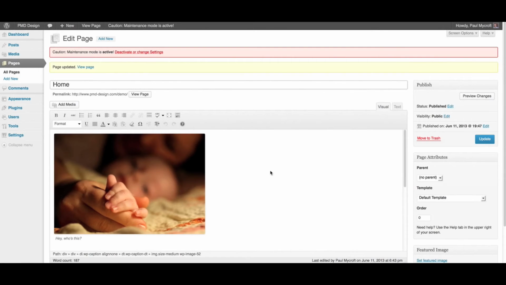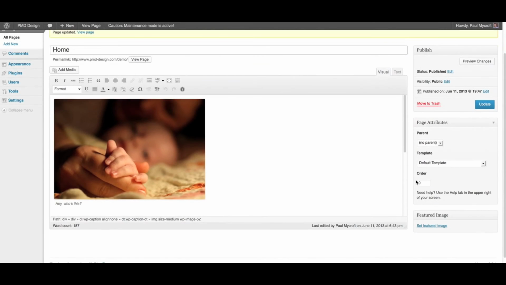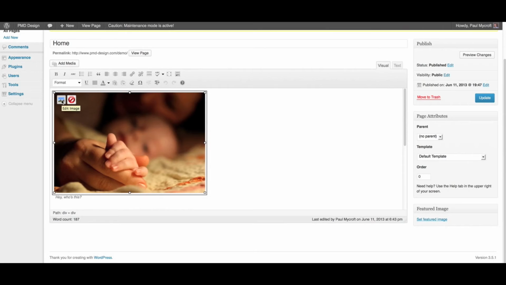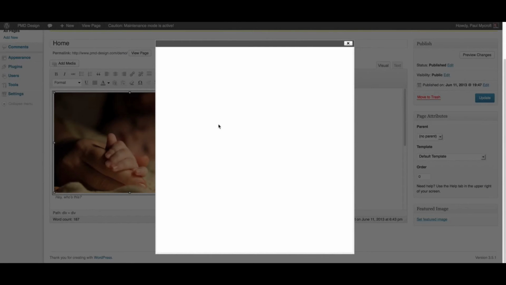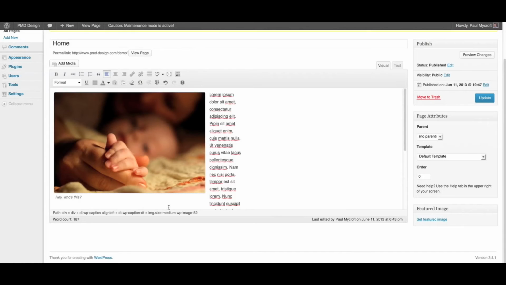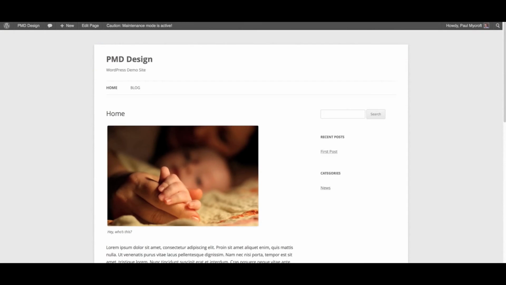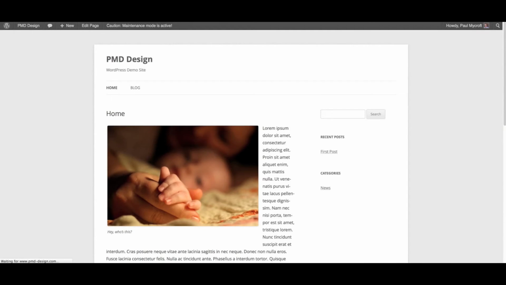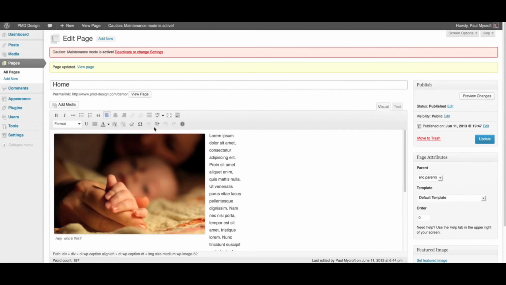So we'll pop back here. We're going to align this image. I'll show you the different alignments. We're going to click on the image. You get your two icons. We're going to align it to the left. The text flows around it. We'll update that. There's our text. You can imagine what it will look like on the page. Shortens the page and makes the paragraph part of the image.